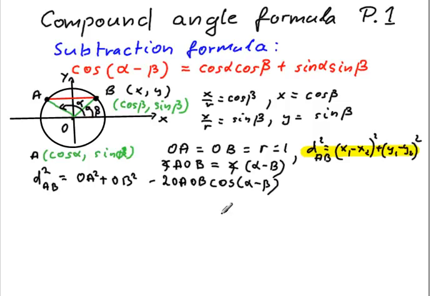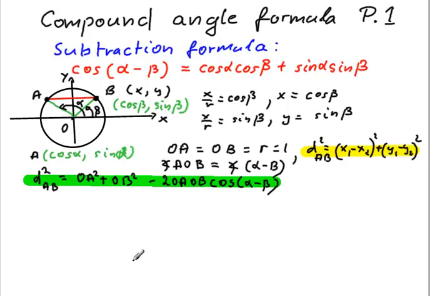Okay. Now, so this is the definition of d squared in terms of cosine law. This is the formula that defines d squared in terms of the distance formula. Since left side represents exactly the same quantity, we can say that the right hand side will be equivalent.